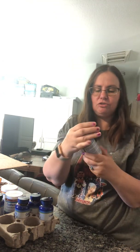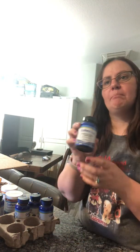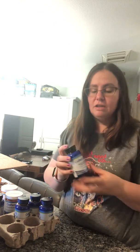I think this is definitely gender neutral. This one is Bourbon Tobacco, but it reminds me more of the guy, though it definitely could be for either. I know that's confusing. Hey, that's what I do, I confuse you.